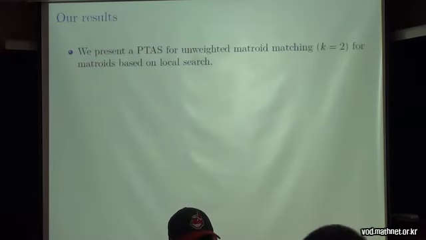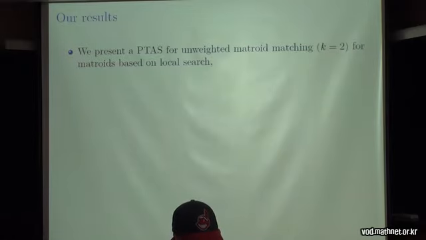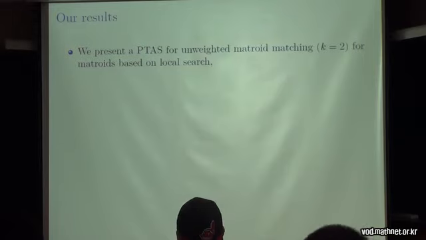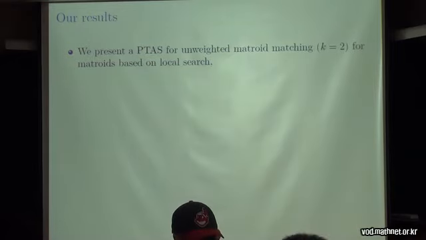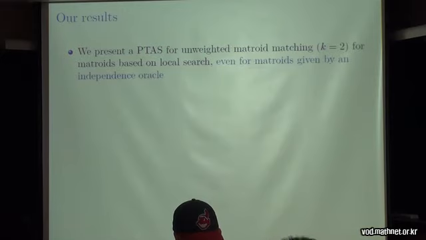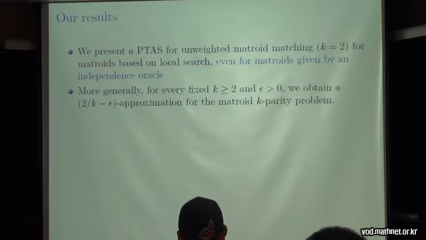what we have. For the matroid parity problem in the oracle model, meaning that I don't have a matrix that defines the matroid, I just have a black box which tells me whether a set is independent or not, we can give, even though it's provably exponential, a polynomial time approximation scheme, meaning that for any fixed epsilon, we can get within 1 plus epsilon of the optimal solution. So that's when there are two matroids.